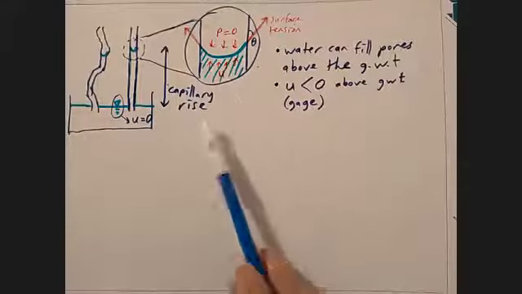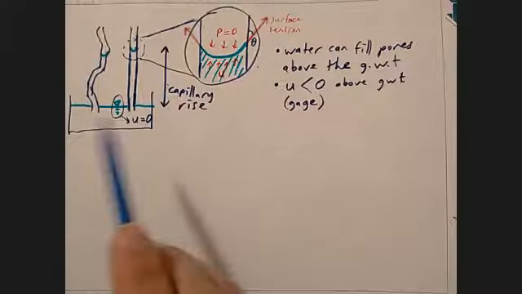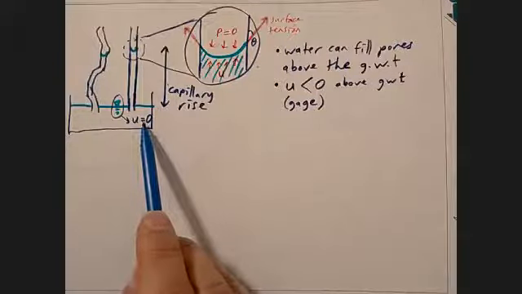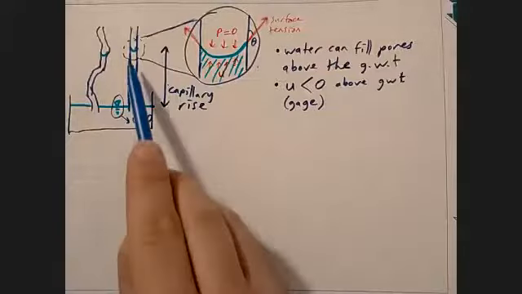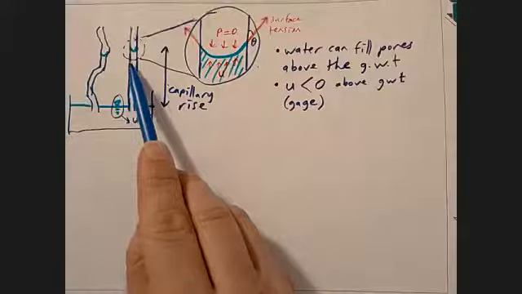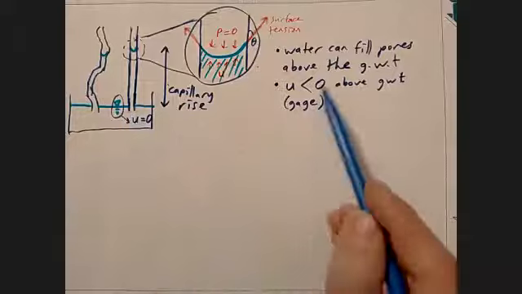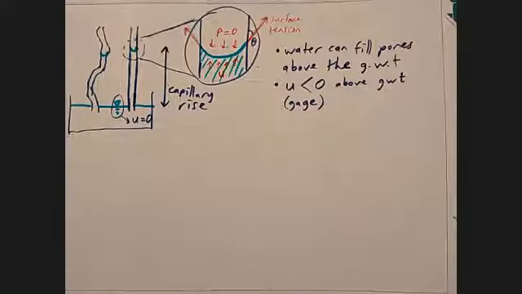It is just that this 0 was also gauge pressure. So this 0 was actually 100 kPa. It was 1 atmosphere. Now this is less. So maybe it is 80 kPa if you have 2 meters of capillary rise. So when we say negative pore pressures, think of it like in absolute pressures, it is still positive usually.